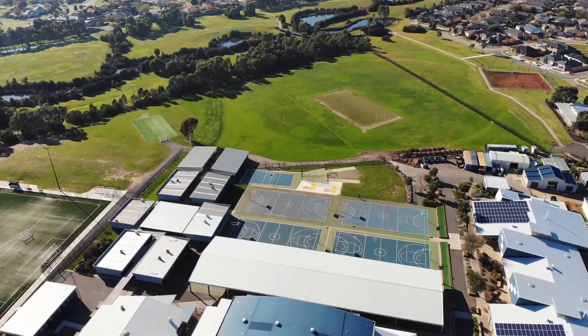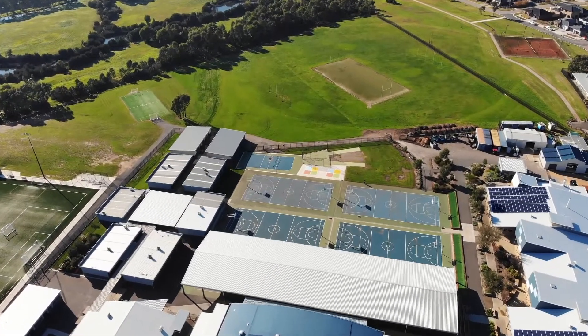Narree Warren South P12 College strives to develop young people so they can become fulfilled, positive members and leaders of our society. Perseverance, respect, integrity, dedicated teamwork and excellence are all the college values that our school prides itself on. We recognise and embrace the diverse cultures and high aspirations of our students so they can achieve the best. P12 is the best school around — come on, we'd love to show you around.